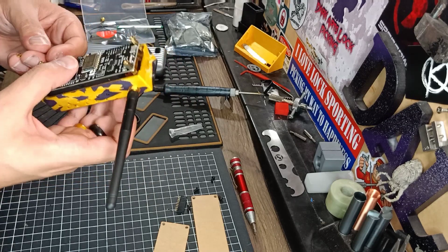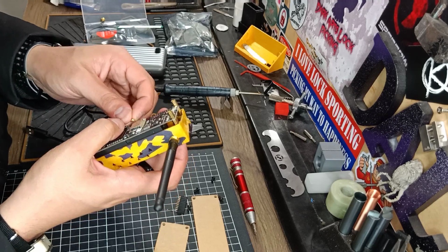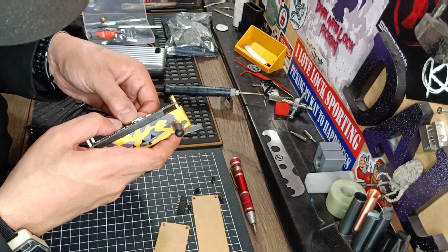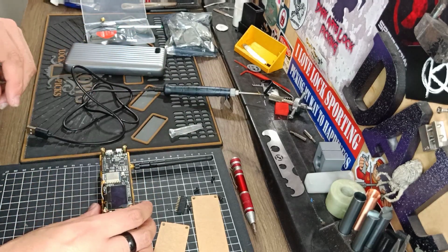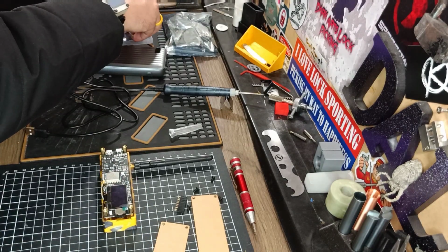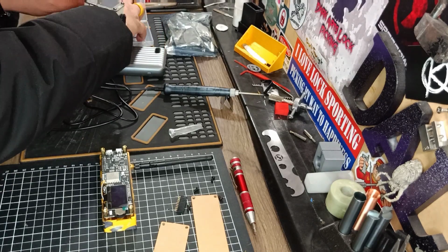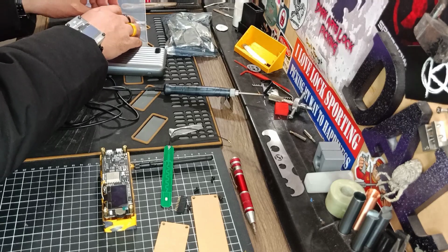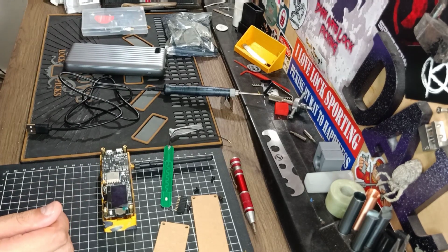So this will also be going in my EDC bag that I carry every single day. And I'm waiting for a Pwnagotchi that is being built, and it's on the way from the States. So I have that on the way as well. And that aerial will go on my ESP32 when they send the correct one. Also keep that ATB aerial. That can go in a case and go in my EDC bag as well. Always pays to have a couple of different aerials.